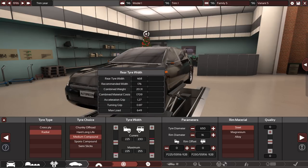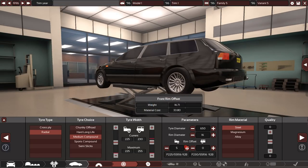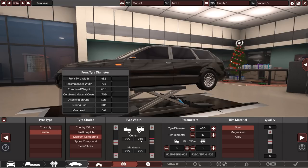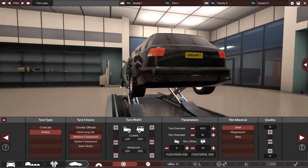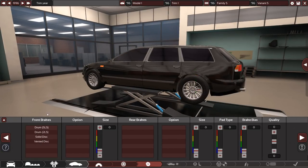Let's get some decent sized tires on. The wheel fitment on this car is not too bad at all from standard, with these wheels, and just general sizes, 225s at the front, 23s on the back is pretty good going. I guess we'll go for some alloy wheel. No, I will keep it on steel wheels, actually, for now, again, extra strength for bouncing across fields if desperately needed.